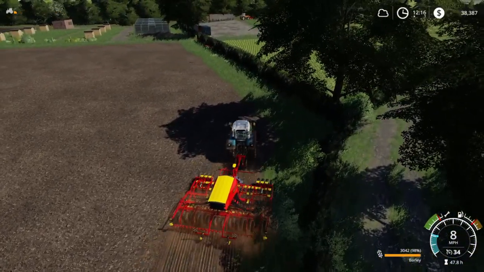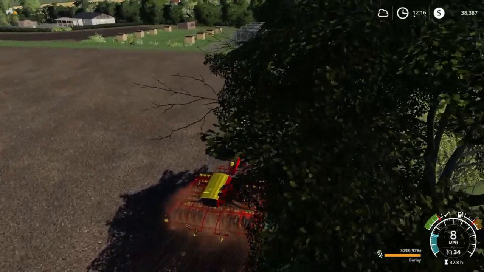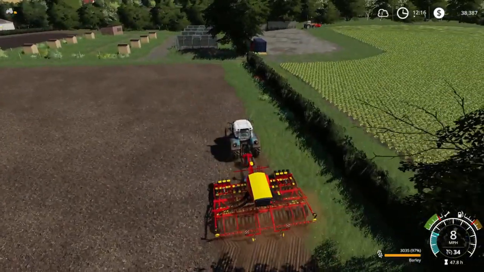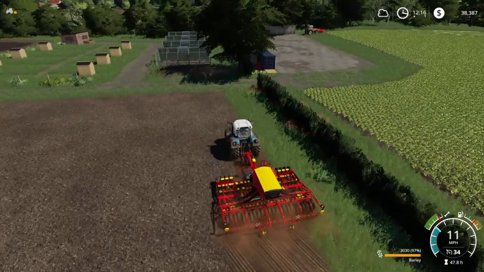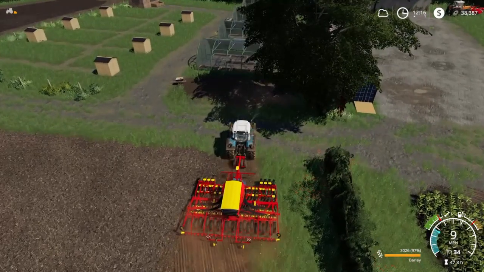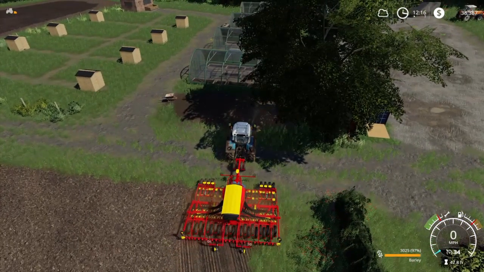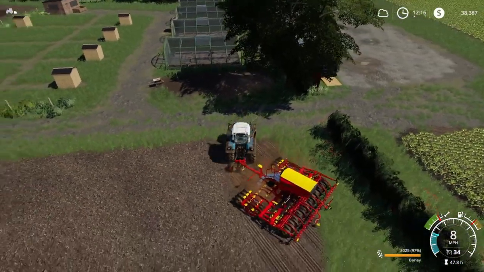Like I said, we're going to do at least one headland. Probably two here. Then we're going to let this thing sit. Get Oliver. And we're going to go use the little guy over there. The other Fendt. And we're going to cut off some tops. Sounds like a lot of fun.